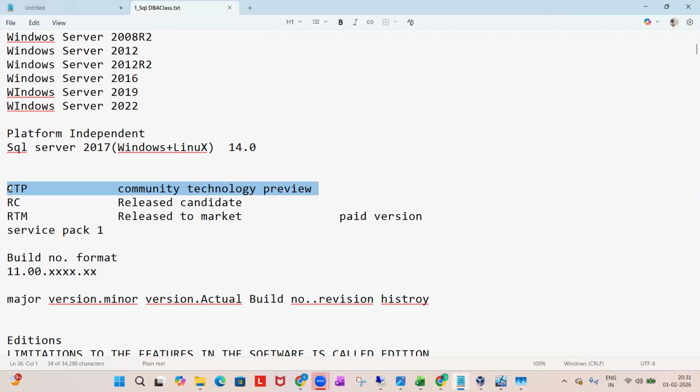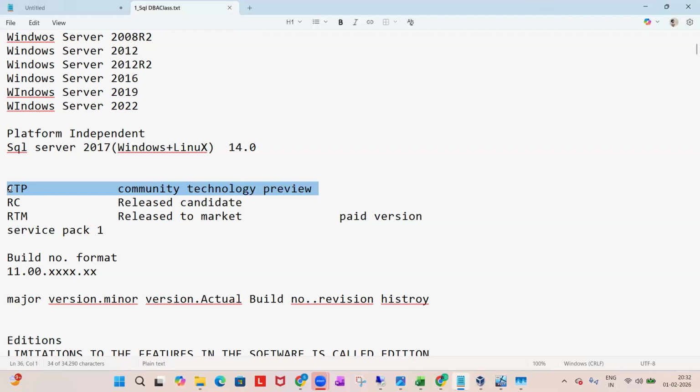and they will ask you to download. They will also give you a link to download, and you can install it on your local laptop. You can see the features, you can test the features, you can highlight if any bugs are there in the particular product. You can write a mail to Microsoft, it is a kind of feedback. So you can give the feedback to Microsoft: this is good, this is bad, this has to be improved. If any bugs are there, you can report to Microsoft so that they fix those bugs.